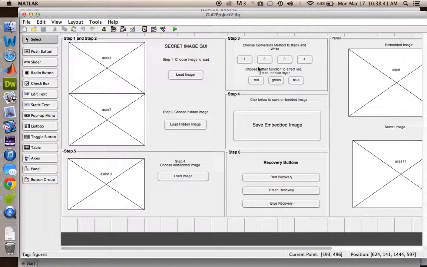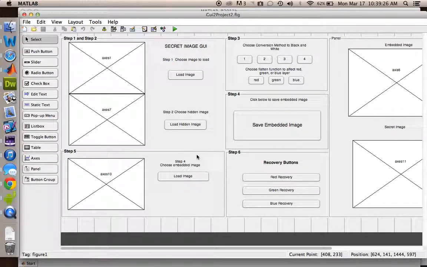Okay, so once we do the black and white picture, we click on red, green, or blue, one of those. Red is just affecting the red layer, and green is just affecting the green layer, because there's an odd and even function where we subtract 1 or subtract 0 to not affect the main picture that much, so that our main image looks the same. So that's what we're doing in the red, green, and blue. Once we click on that, our image should pop up on axis 6. Once we have the picture there, we can save it by clicking this, and this would create a separate image in the same folder as our other images.